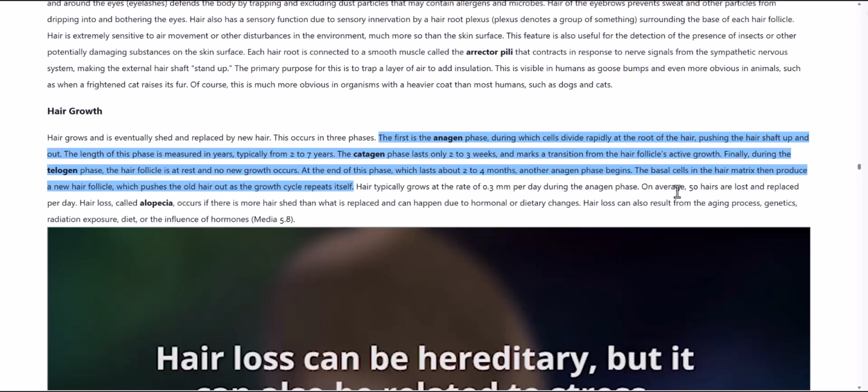That's normal. But when hair loss becomes excessive, then we start to say you have alopecia. So I want you to know this term. Alopecia is excessive hair loss. And this can be from hormonal changes. Some women will have some alopecia more during pregnancy. We see alopecia more with menopause as well, with those hormonal changes. Alopecia can also be more prevalent if a person is on a calorie restrictive diet.